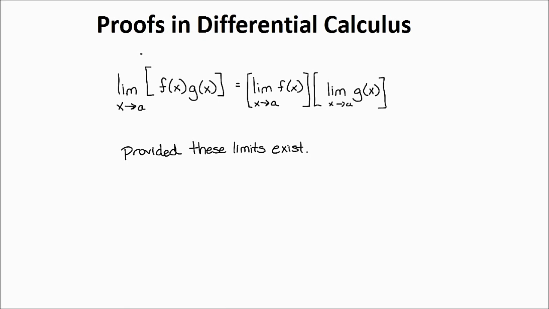In other words, as long as we know what the limit as x approaches a of f is, and that the limit as x approaches a of g is also some finite limit. If we know both of those are finite limits, then we know that the limit of the product can be split into the product of the limits, which is kind of a confusing way of saying it, but some people like that language better than what's written here.